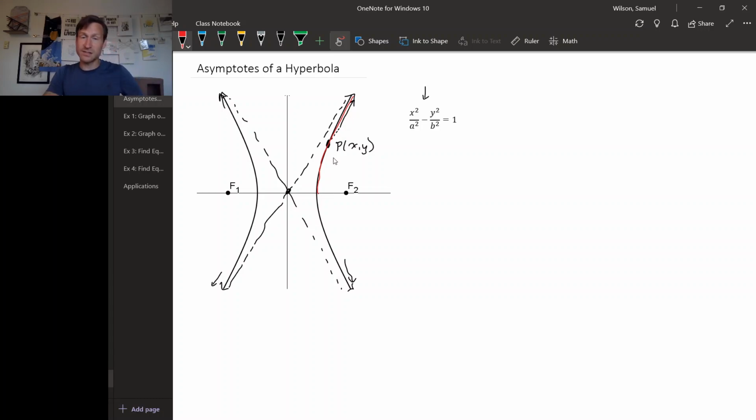it looks like just this upper right part is a function. Just the upper right part passes the vertical line test, so we could solve this for y as a function of x. In other words, we're going to take this equation and solve it for y, but choose the positive possibilities for y and not the negative possibilities.